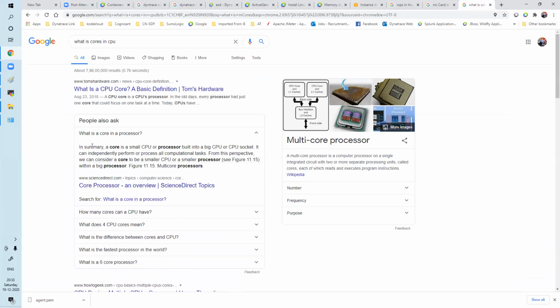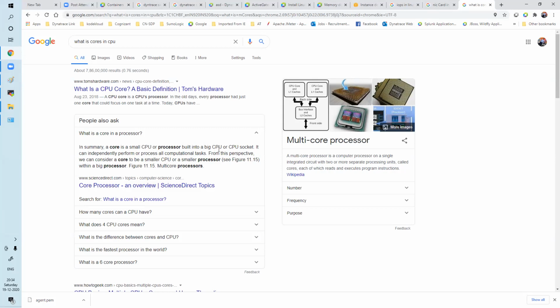So what is a core in a processor? In summary, a core is a small CPU or processor built into a big CPU. If you install some software, it will consume some processing, right?